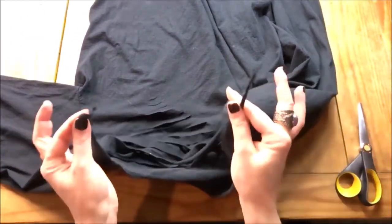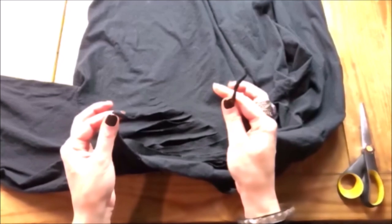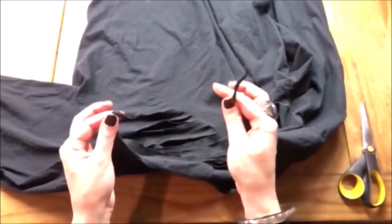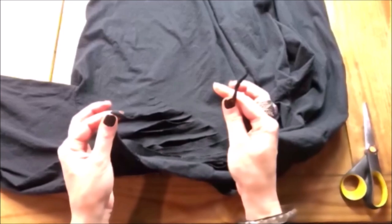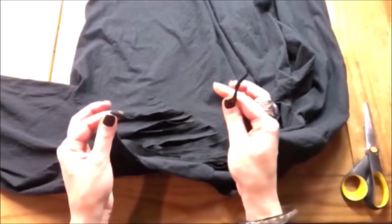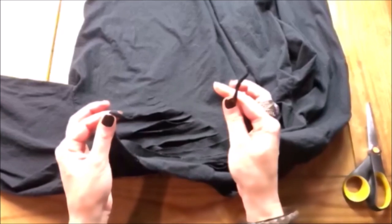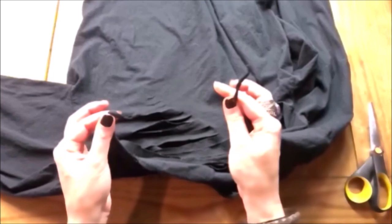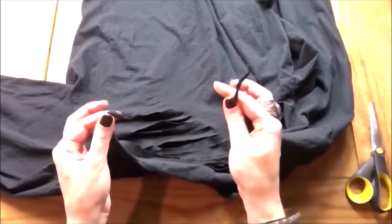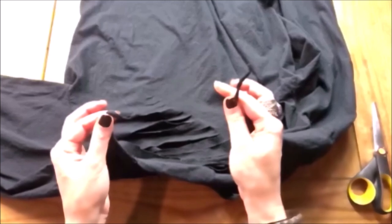For shame, I pulled too tight. This is exactly what happens if you, one, cut your strips too thin, which I might have done here. Also, it's important to pull them, but don't pull too tight. Now, there are two ways that we can go about fixing this. We can cut the strips out entirely and pretend they didn't even exist, or we can go into damage control and sew them closed. Guess what I did? I sewed them closed, but you can go either way.